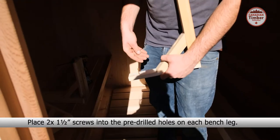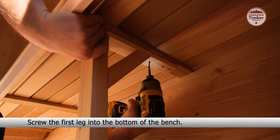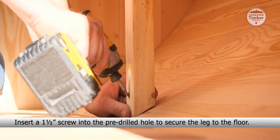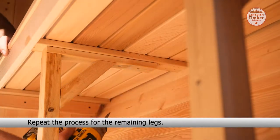Place 2 1.5-inch screws into the pre-drilled holes on each bench leg. Screw the first leg into the bottom of the bench. Insert a 1.5-inch screw into the pre-drilled hole to secure the leg to the floor. Repeat this process for the remaining legs.